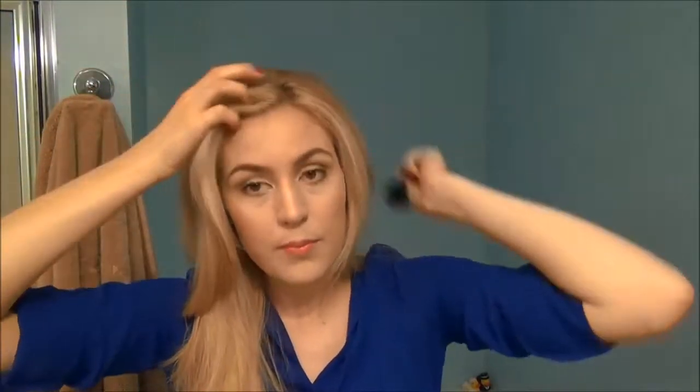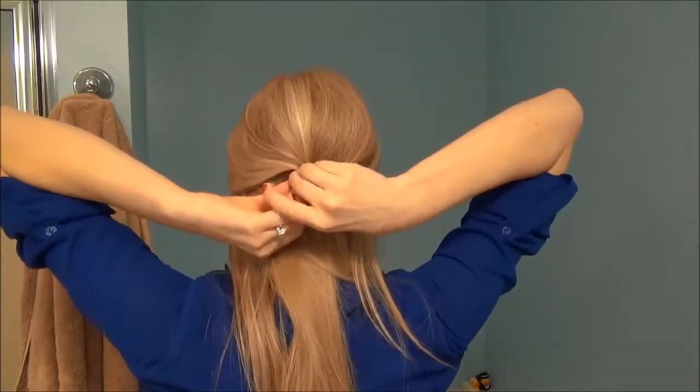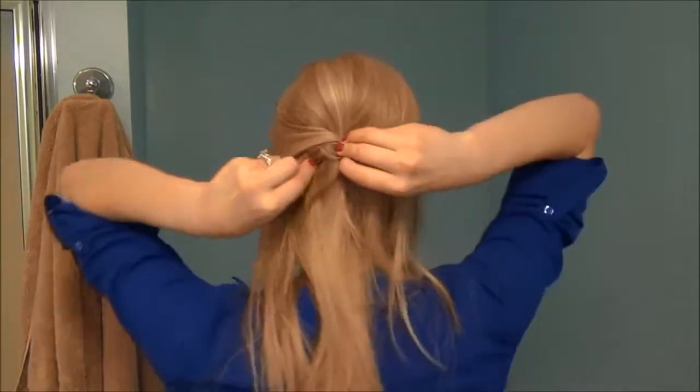I'm coming about three inches away from my head — this will ensure that the teasing is even all the way around. I'm taking from the top of my ear all the hair that will go back from there, and in the back I'm simply going to twist it and push up a little bit. When you're securing your hair, you want to put the body in one direction and then turn it the opposite direction. To make sure that stays, you want to cross your bobby pin. What's great about using your hair is you can mold it to where you want it to stay. If we didn't backcomb it, it would just fall flat. So I'm just going to fluff it and get it to where I want it to lay.